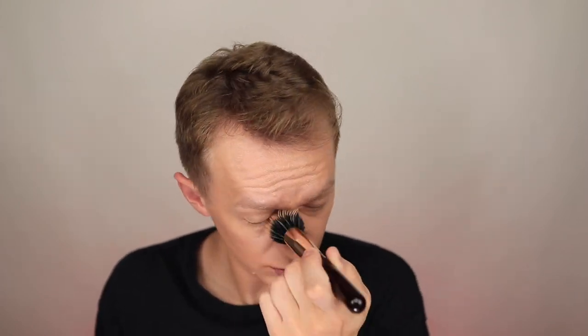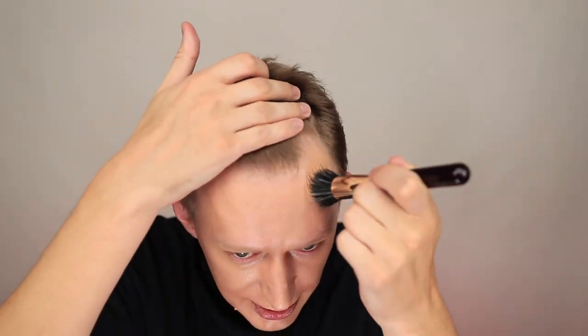I just tap it like I do with a beauty blender. We can also try to move the brush around, but I don't think it's necessary to drag the foundation around. I love to just tap, tap, tap, tap, and that's it. And is it good enough? Let me check with my popsicle. Ooh, I love it. Covered. Good. Maybe I need to blend it better, but otherwise it's just pretty nice foundation. And I love the tone.